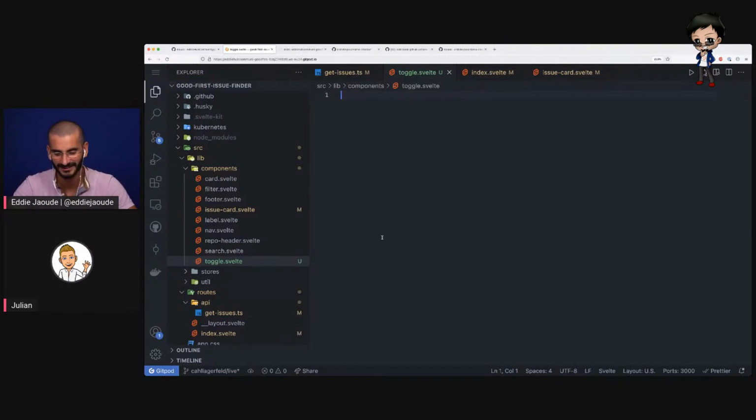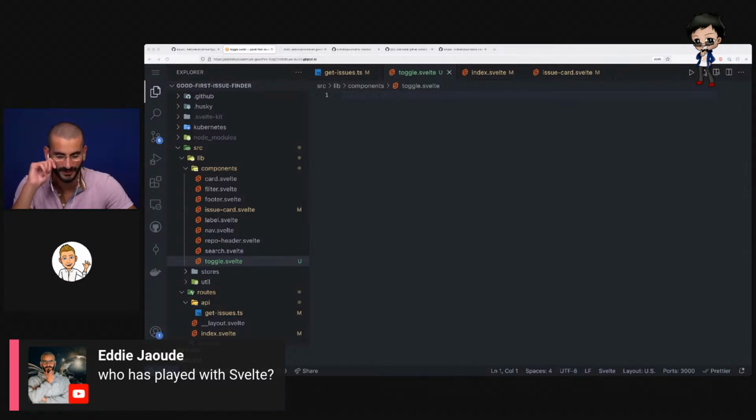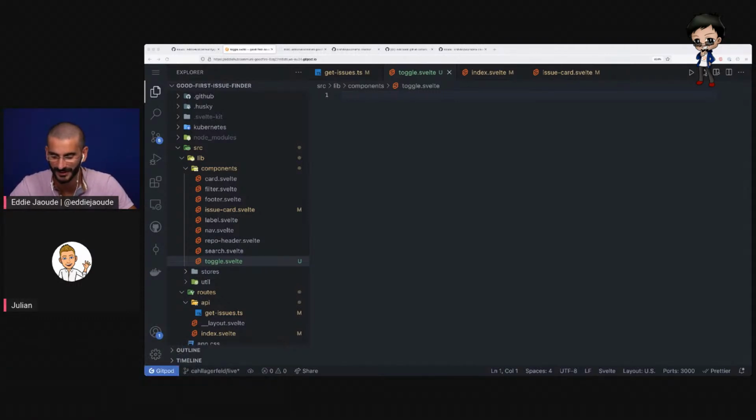So it might be nice to show how an actual Svelte component is written. I'm just asking in the chat, who has used Svelte before? If not, or if so, we're going to find out how to create a component, which I think is really important.